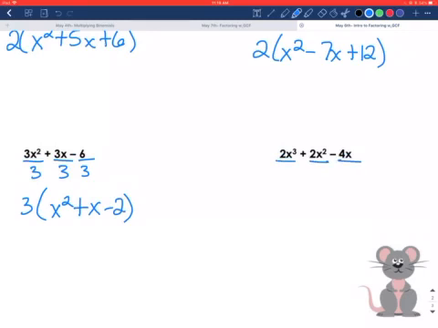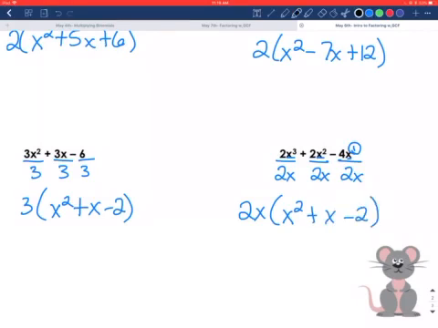And lastly, for this one, we do have an x in all terms, so we're going to divide this by 2x. You notice that we have an x in every single term, so we take out the one that's the smallest. So we'll do 2x with an open parentheses, x squared plus x minus 2. Now again, I want you to understand that you have to have this GCF out front. If you don't, this is not the same. The only reason this works is because we are factoring out that GCF, taking what is common in every single term and pulling it out and leaving it set up as multiplication. It will be a monomial times either a binomial or trinomial or however many terms you have.